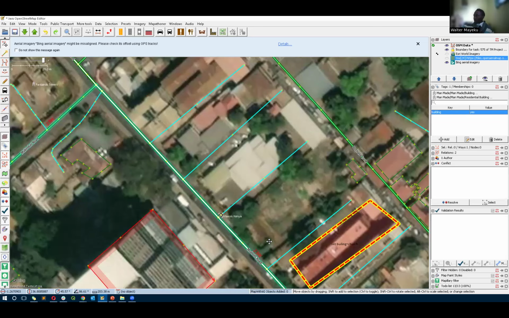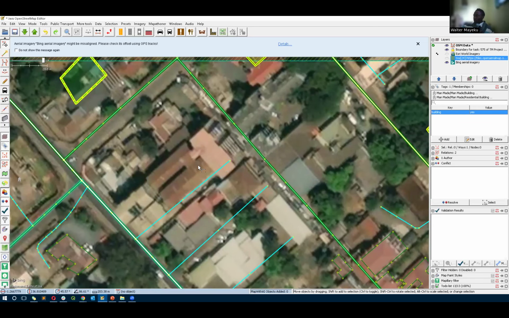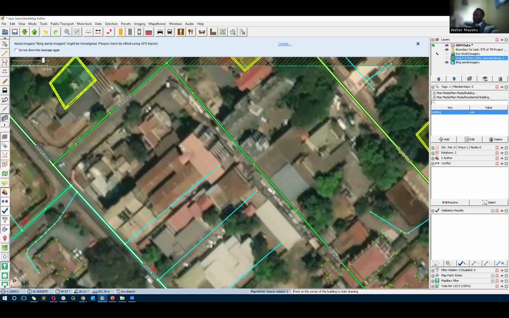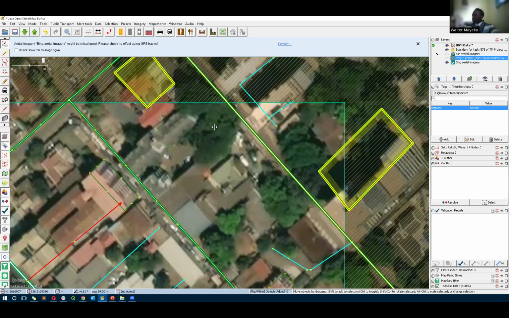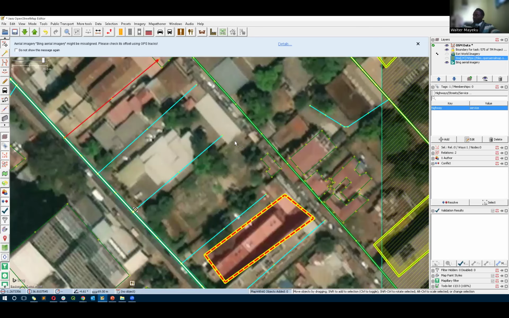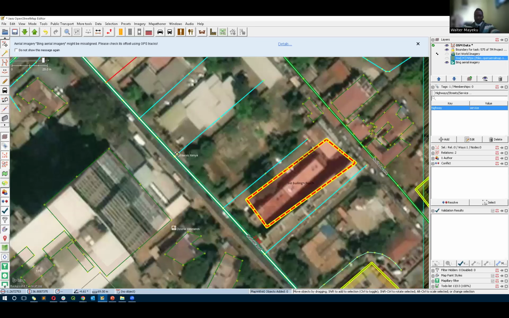I don't know if we have any cases, but if we wanted to map such a building, I will simply do this. Then I'm going to drag this to the ground level here. Probably this road doesn't get here, because if it truly got here, this one should never have intersected here, so probably this road is not extending inside the building. So those are things you need to take care of, and I think that is it, unless we have anyone with a question, and then I can respond.